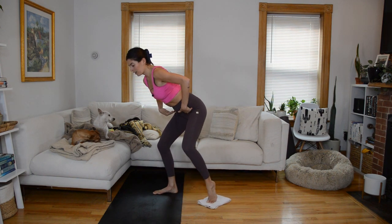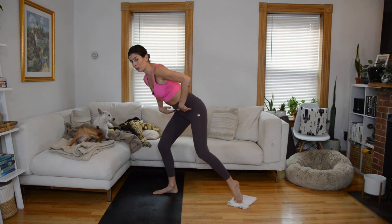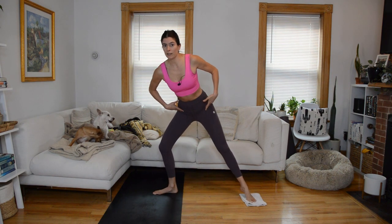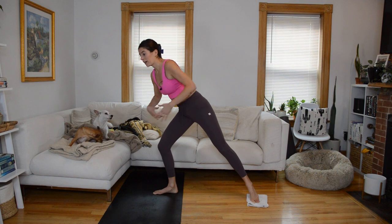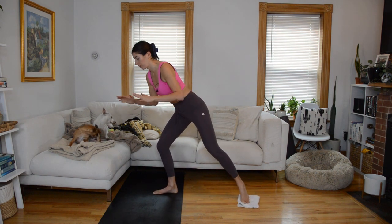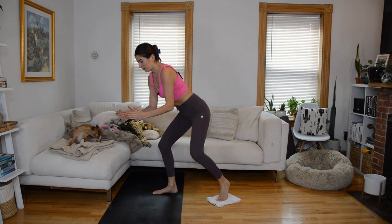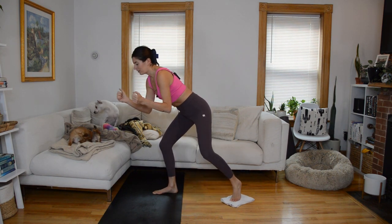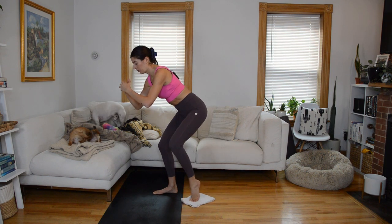Now, how open through the hips you are is kind of up to you and what feels best for your hips. Everyone's different. I don't want you totally to the side though, and I don't want you square unless you are purposely going square because this warrior alignment does not work for you, okay? So just think slight angle open. How slight or big that angle is, it's not a precise thing. Do what feels best for your body.